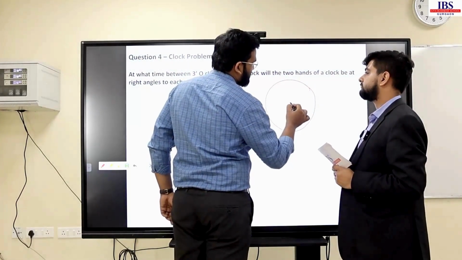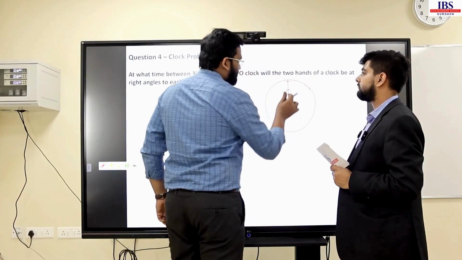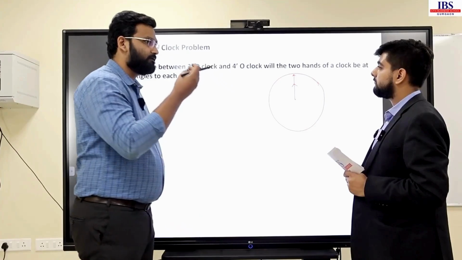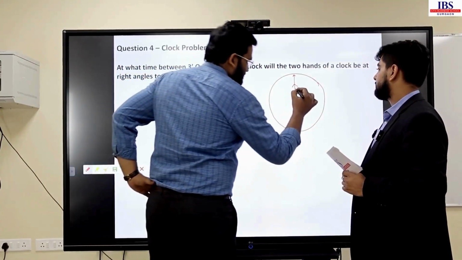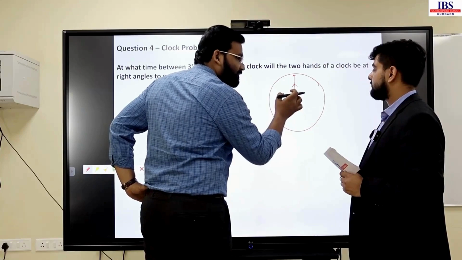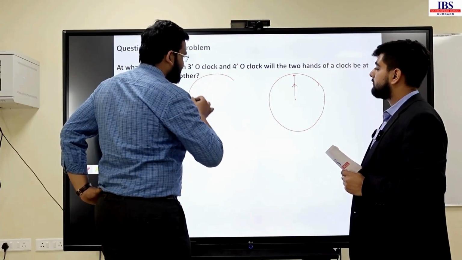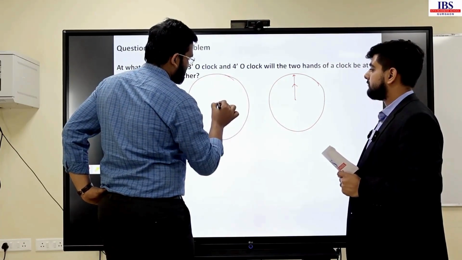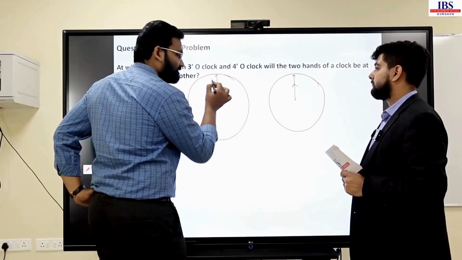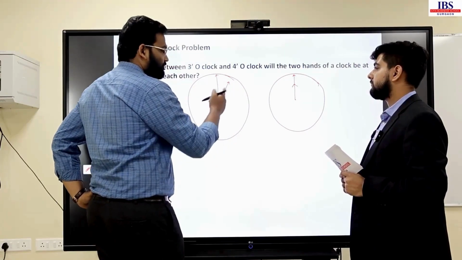Now let's assume that this is a clock, and at 12 both the hour hand and the minute hand will superimpose. Now what is the concept of minute space? I would ask how much the minute hand will travel with respect to the hour hand in 1 hour. So see, in 1 hour what happened? The clock which we are seeing will be represented by this condition. Again, the minute hand will be here because it has taken one complete turn in 60 minutes, and in those 60 minutes the hour hand will also move a little bit.